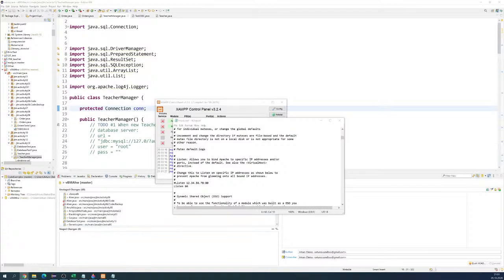Maybe that's possible because of the old computer, like 2010 or 2011. Maybe there's some setup which does not allow us to do it. But that one you changed to 8080.